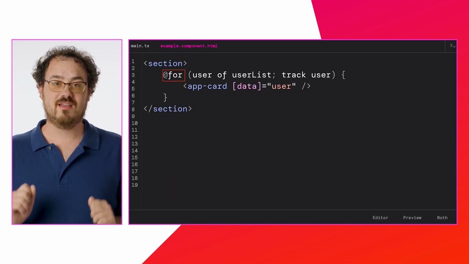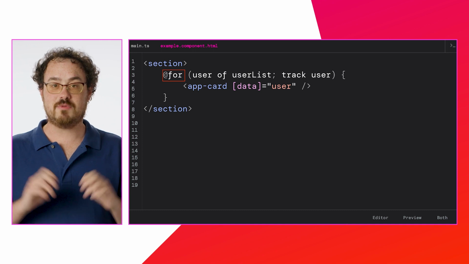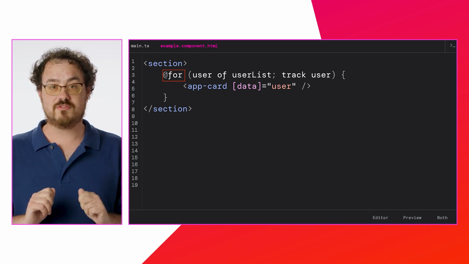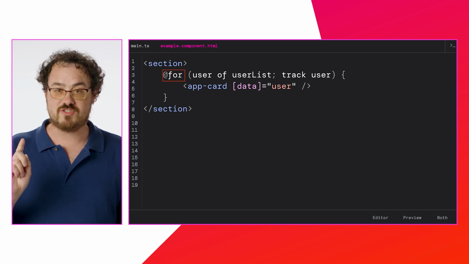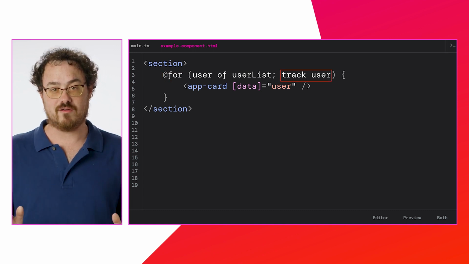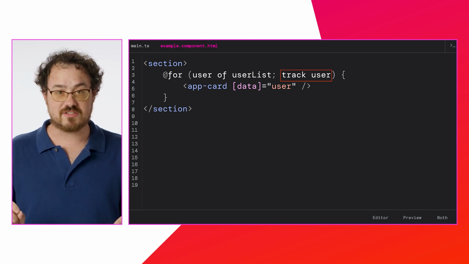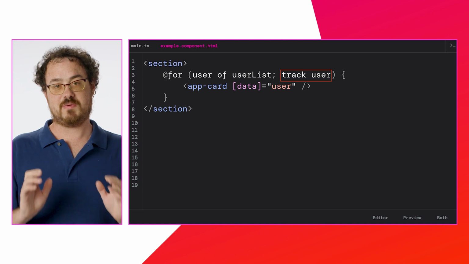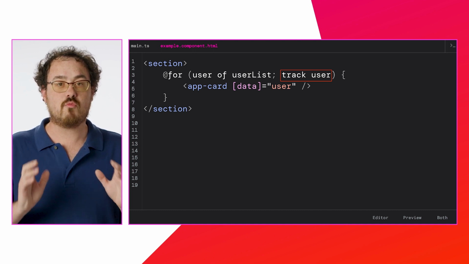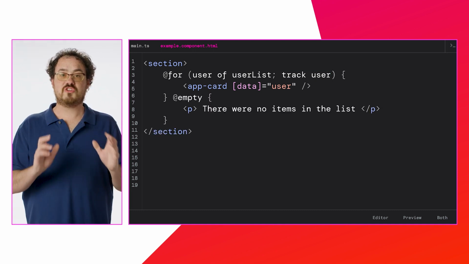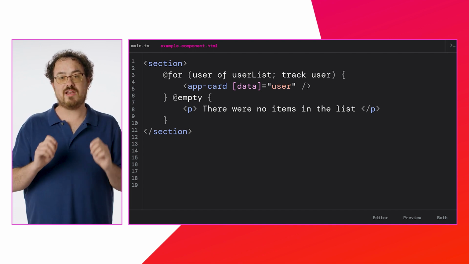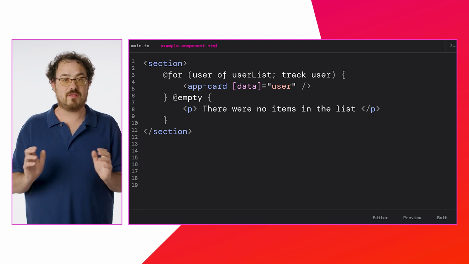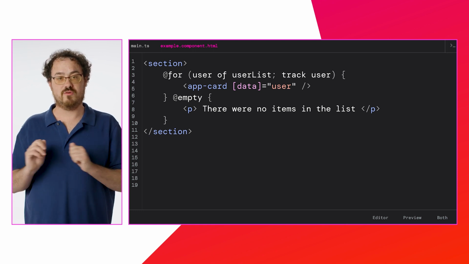Check this out. The @for looks very similar to a TypeScript for loop. We're maintaining similar syntax for your iterables, but we're adding an important performance change. Track is now required. This will help your loops be faster and more efficient. To make this easier, track now lets you specify an expression directly. No more track by functions. You can also specify a fallback when there are no items in the list with the new @empty syntax. No need for fancy template magic, just clean, readable code.